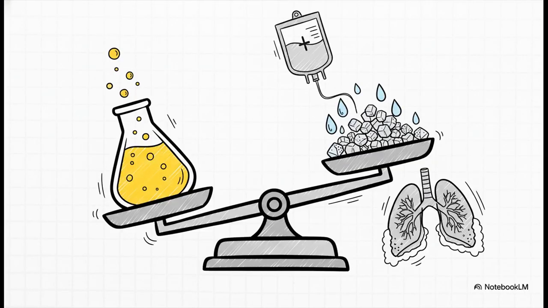Let's just give some IV bicarb. But hold on. You have to be so careful here. Each little ampule of bicarb is a huge load of sodium. If you give that to a patient who can't make urine, you're basically pouring salt and water into them, which can easily push them into full-blown pulmonary edema.